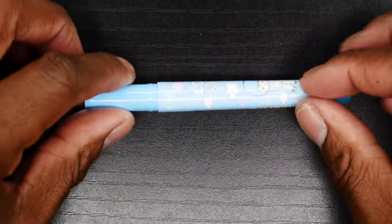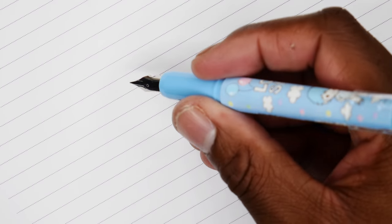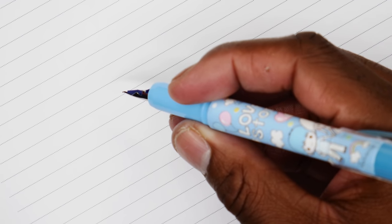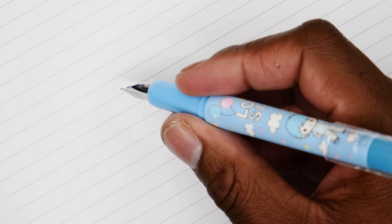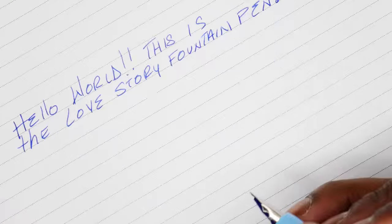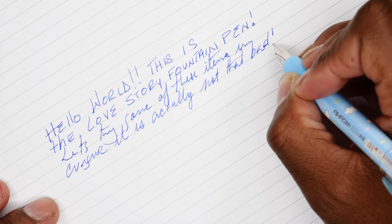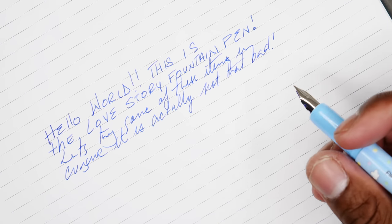Okay, all right. So how about we get our paper and actually see how well this thing writes. First time with this type of pen. Let's see how well it's going to write for us. It's actually not that bad. So, first initial thoughts of this.